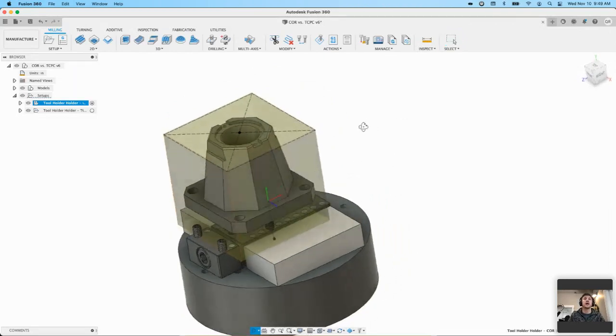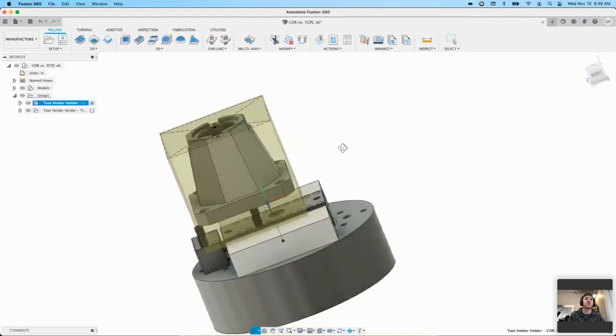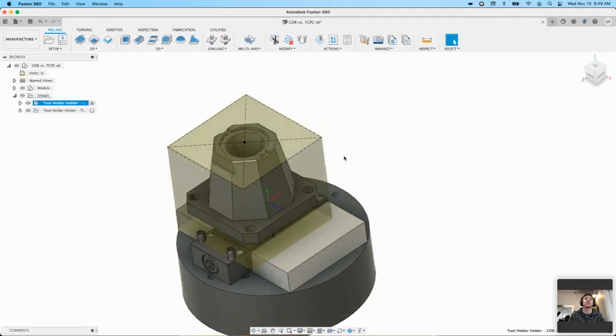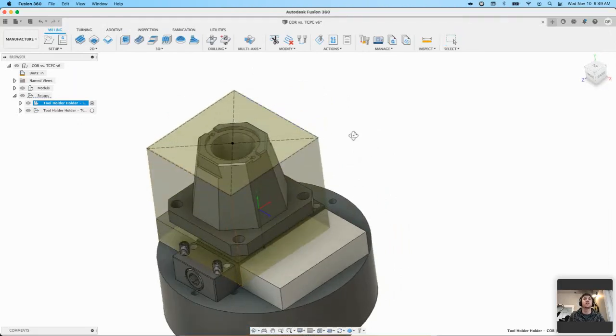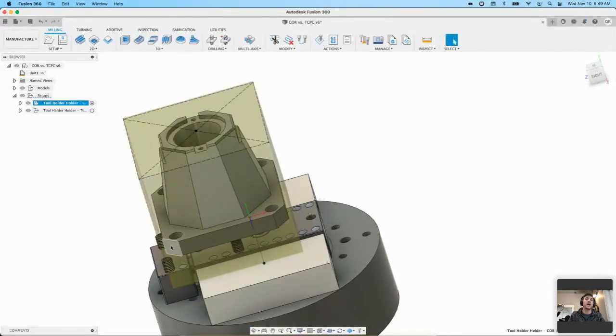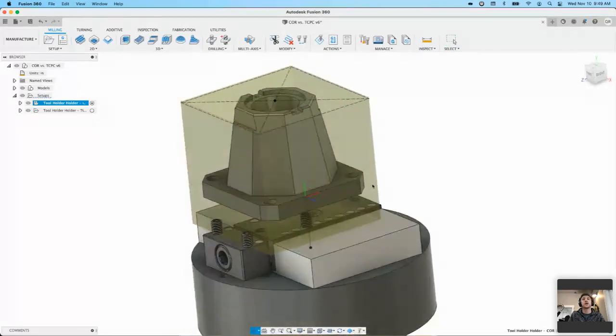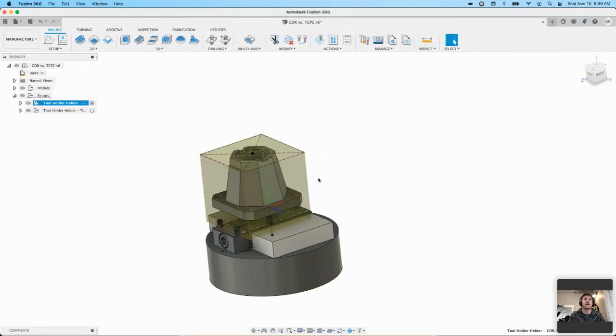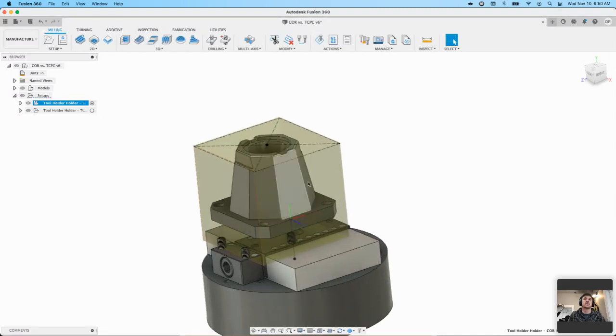Let's say I did all this expecting to machine this out of a 2-inch cube, but then found out all I had is a 1.5 inch cube in my pile of stock in my shop. Well, now that changes where the faces of this cube are, and therefore changes the complete setup, which caused us to have to come back to Fusion 360 or any CAM software and adjust our CAM to represent that new piece of stock.